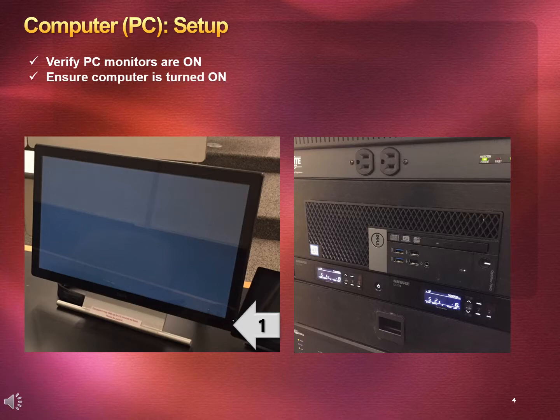Accidentally turning off the computer is easy to do if you think the screen is dark because the computer is off, and will slow setup considerably as the PC has to reboot. If the PC is off, find the round button on the console, arrow 2. If reboot is required, this could take at least 15 minutes.